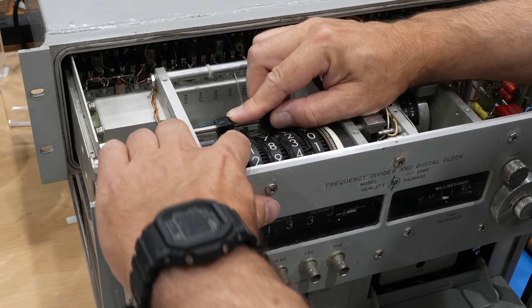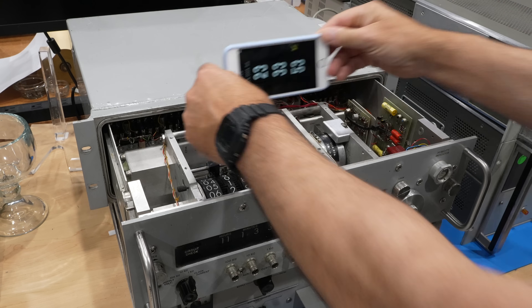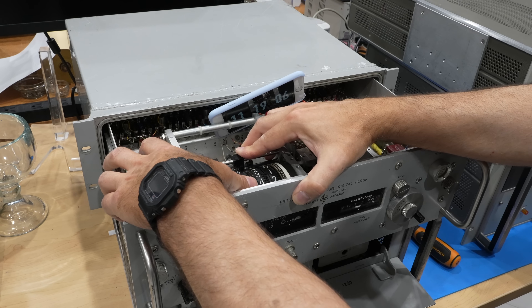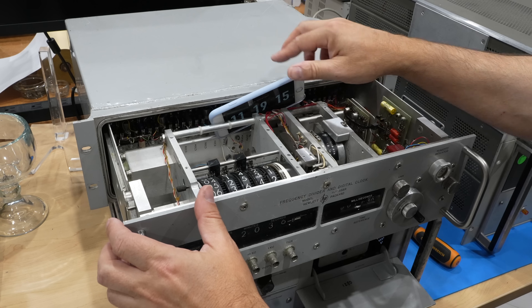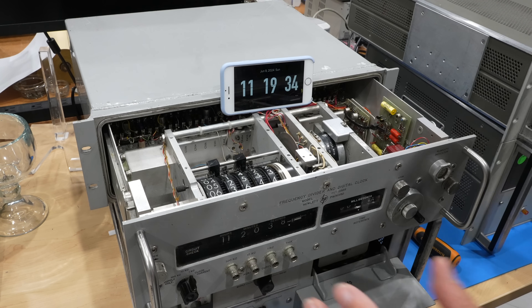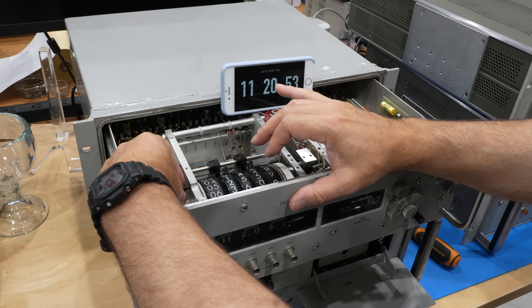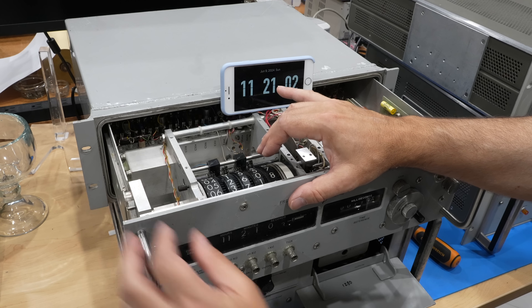So you've set it, so at least it's correct here. But if I had to set it up, I would have to move this and change that. But it's actually 11 — there we go. I'm going to set our time. Because I'm doing the wrong wheel — 18, there we go. I'm going to do 20. And then you get it started. First divider — got 10 kilohertz. Second divider — got 1 kilohertz. Synchronous motor? Okay. Four, two, five. At the left there is a wheel with a locking peg that you can pull out. Advancing or retarding that wheel by one locking position will move you by exactly one second, which makes adjustment of the seconds relatively easy.